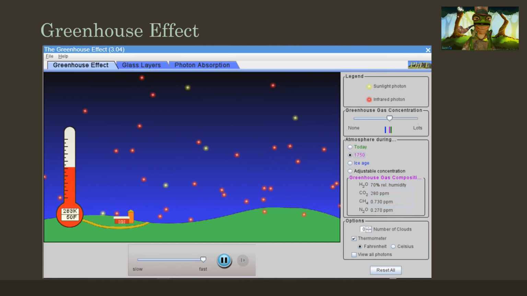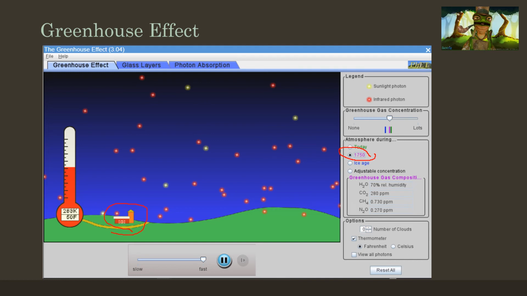So now in this slide, you can see we clicked on 1750, and it shows basically an agricultural society, no dense population areas. I mean, there was some, but not, United States really. Okay, not as dense as they are today. I mean, we had cities developing, and Europe was pretty dense at that time, but still. So we can see here, at least in this, is again the amount of sunlight particles coming down and the amount of heat being produced by the Earth.